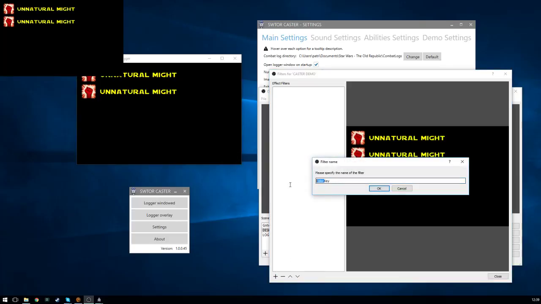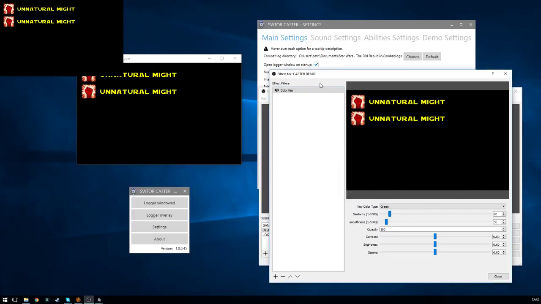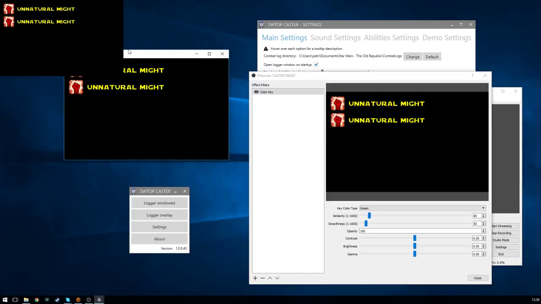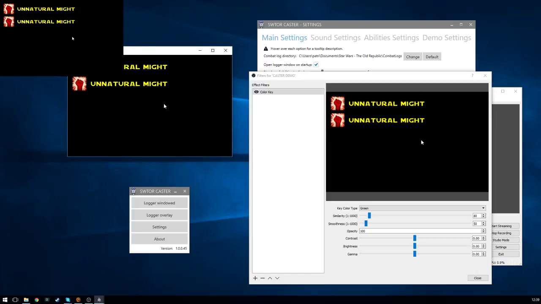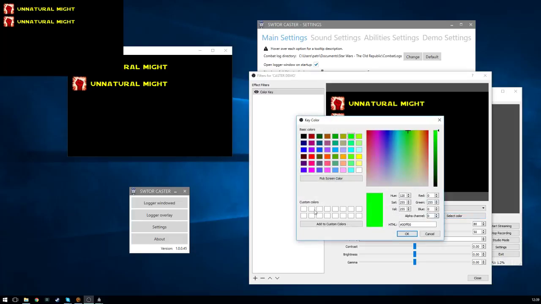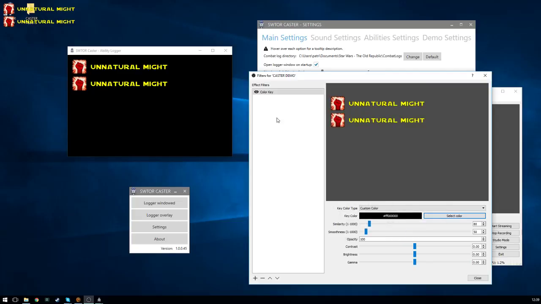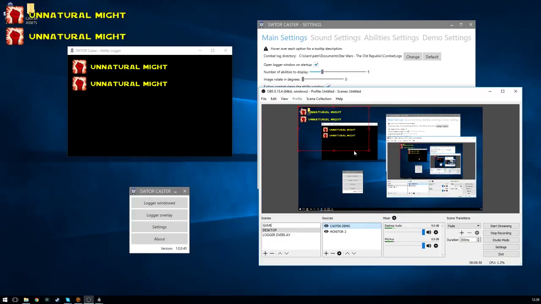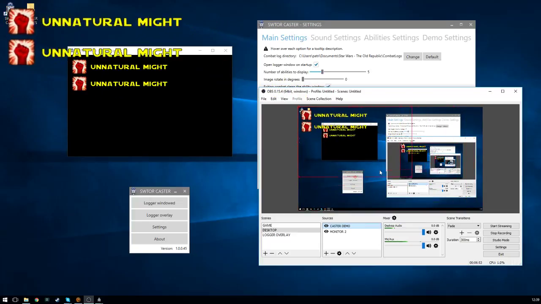So let's say this color key should map to the same color that is used on the background of the ability logger window. By default that's black. So if we go here and change this to a custom color, and we select that color key, let's pick the color from the screen, that color there, and there we go, it's actually removed it. You can see immediately that this window is transparent. So up here, there you go, we can no longer see the background, which is perfect.